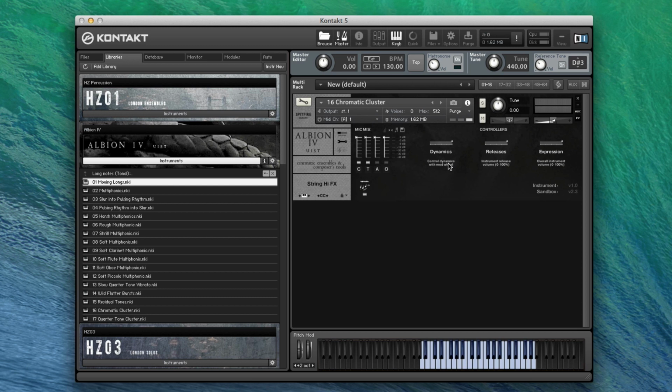So it's just adding that extra color around it. Let's keep going. Quarter tone clusters.